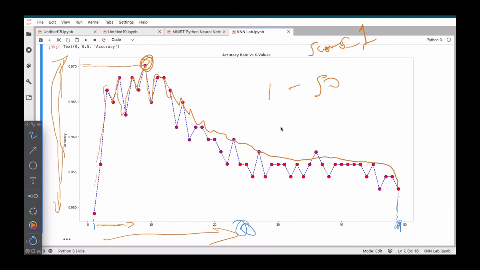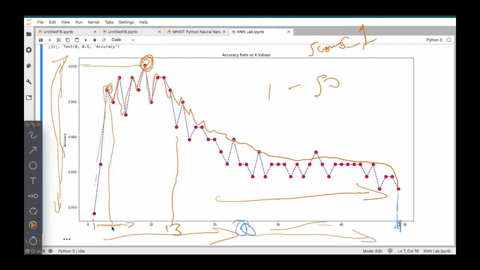So if you choose the K, that is the number of neighbors, to be very high, you can see that we have less accuracy. So maybe our k should be between 8 and 13, which should be good. And what is actually going to be very good for us is if we choose k to be say 10, or 9, something like that. That would be the perfect k for us.